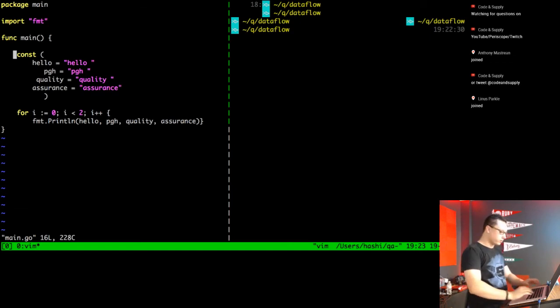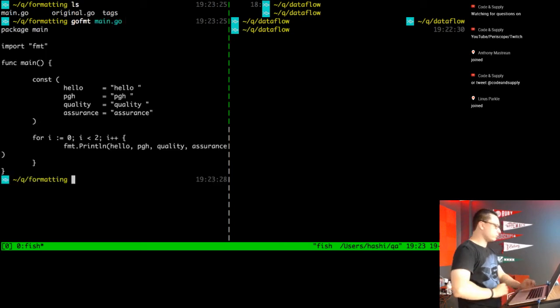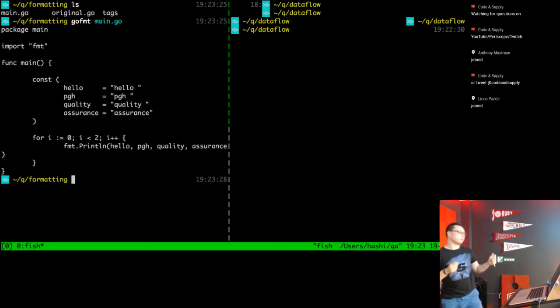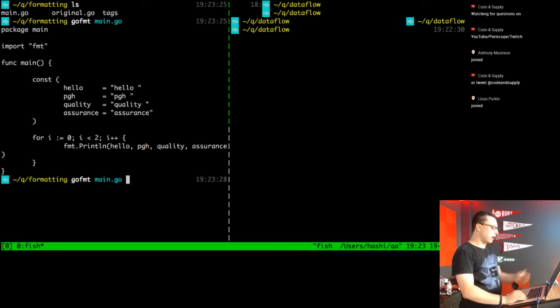But Go comes with a built-in formatter. All I have to do is run go fmt main.go, and it will reprint the file, mapping tabs to spaces or spaces to tabs as you see fit, aligning everything and fixing our small errors. Does that make sense to everyone? Why you might want to do that? Okay, and then of course this prints to standard out. You can just write it to a file or overwrite.